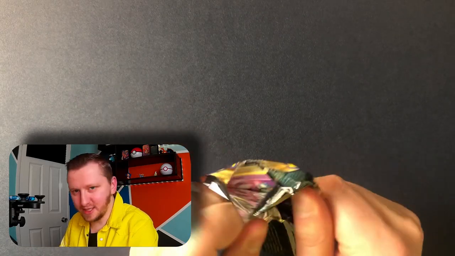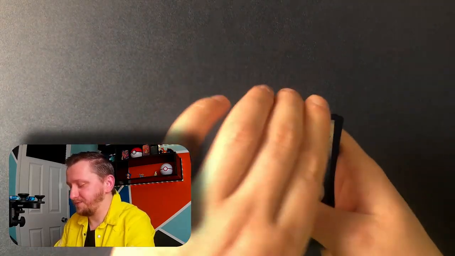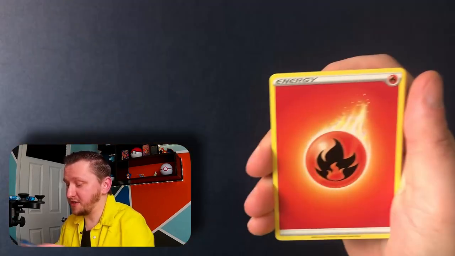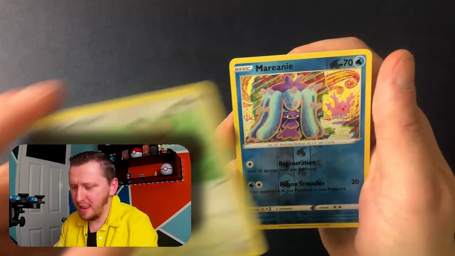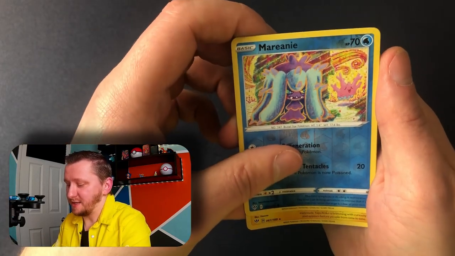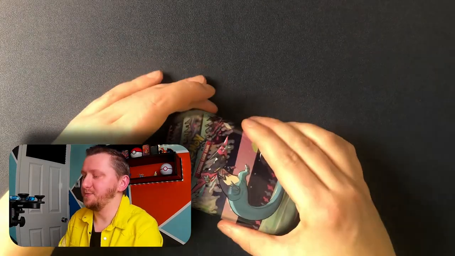Darkness Ablaze. I'm still trying to get that Charizard, so maybe the Charizard will pop up in this video. Why not? Let's see what is gonna happen. That is your code. 1, 2, 3, and 4. Bam. Okay, Relicanth, Solrock, Birdkeeper, Energy, Golett, Phoebe, Purloin, Hippopotas, Sentret, Marill as our reverse, and Tapu Koko as our holo. Nice.